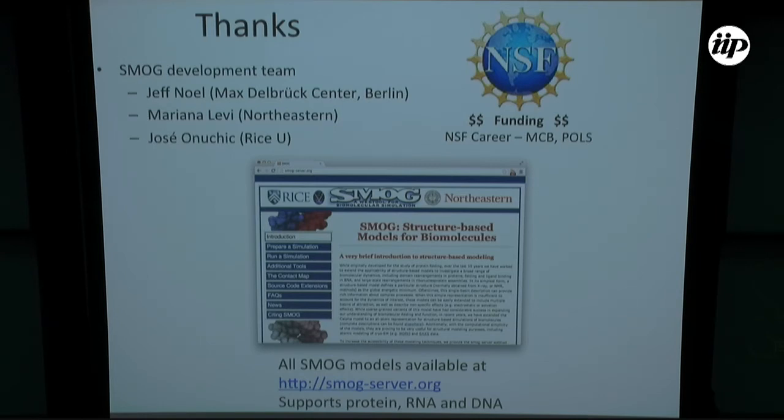For those of you who are interested in the practical side, tomorrow we'll go through an introduction to actually performing a coarse-grained model. On Friday we'll go through the all-atom models and look at some other considerations. All these models are freely available through a web tool that we've made. If you have a structure, it will give you the force field, and then you can just use GROMACS to simulate it, or NAMD or AMBER. Now they're all supported, so you pick your favorite MD package. This tool will give you the force field, and then you can start doing all the normal MD calculations, enhanced sampling, whatever you would like, with that model.